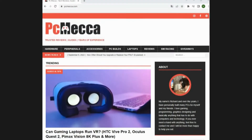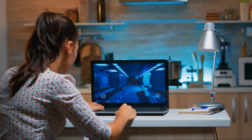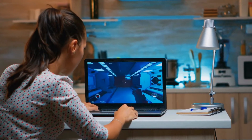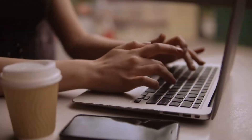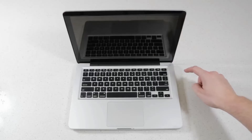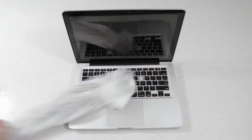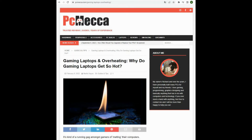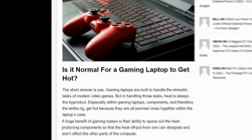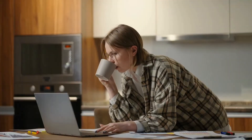Hey guys, PC Mecha here. In the past couple of years, we've come across a large variety of gaming laptops — some high-end ones with large cooling systems, as well as some budget laptops with a couple of vents and minimal heat sinks. No matter how good a laptop we tested, all of them got hot when pushed to the limit, some even to the point where you couldn't rest your hand on them. If you're watching this video, chances are you're wondering why your gaming laptop gets so hot, if it's normal, and what to do to keep your laptop nice and cool.